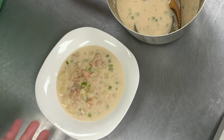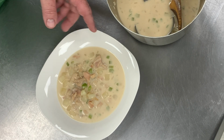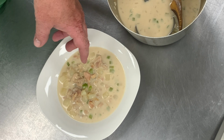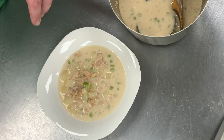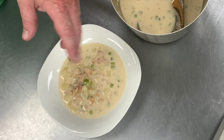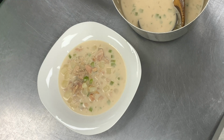And here it is. Here is our finished New England style clam chowder. Put it in a nice little bowl. You can see we've got the nice big chunks of clam in there with the potatoes, the onions, the celery, our wonderful broth that was made with the roasted vegetable stock, as well as the juice from the clams, a little bit of heavy cream at the end. So there you go, New England style clam chowder.